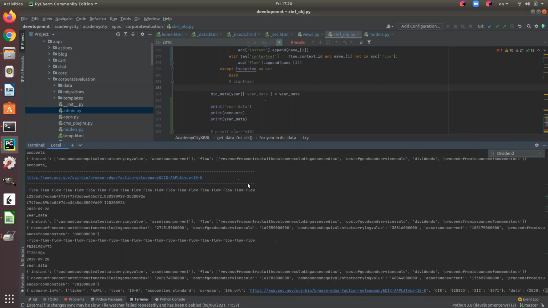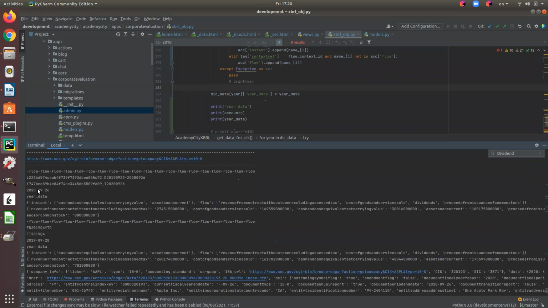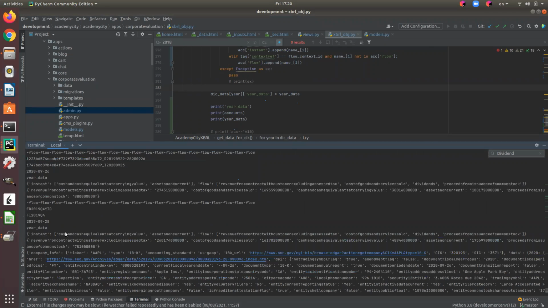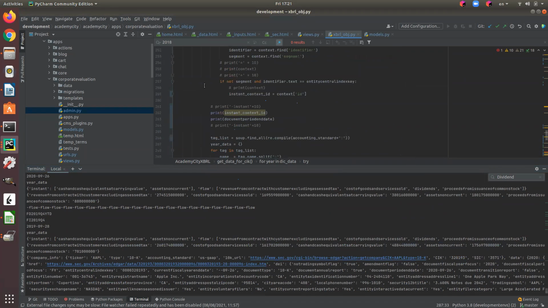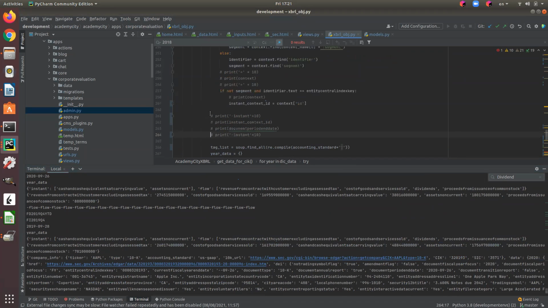This is nicer. I got it for the year 2020. I got this, I got this, I got this, I got this. That's the instances. And those are the values. In fact, I do the following now. I don't need this. And skip this one. We can remove the accounts I don't need. Let's remove all the other stuff as well. So we start being clean.